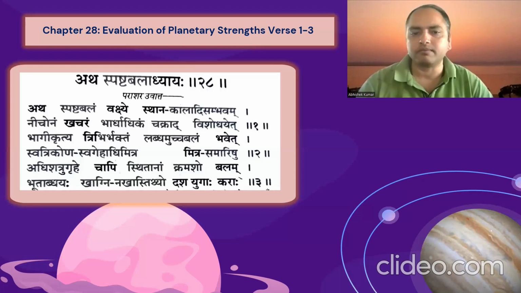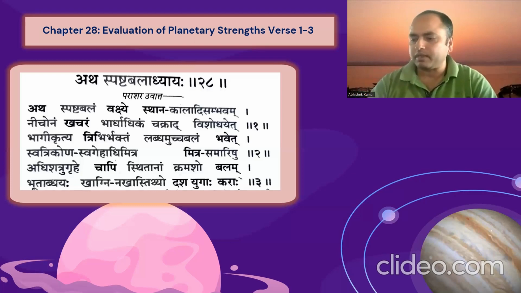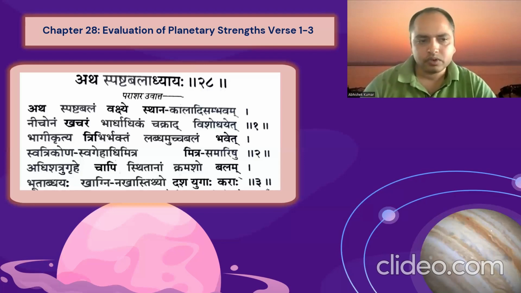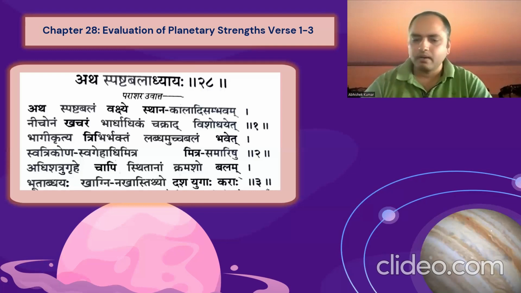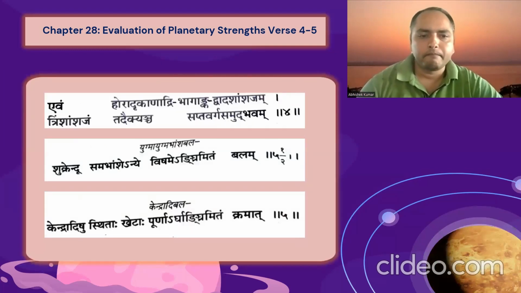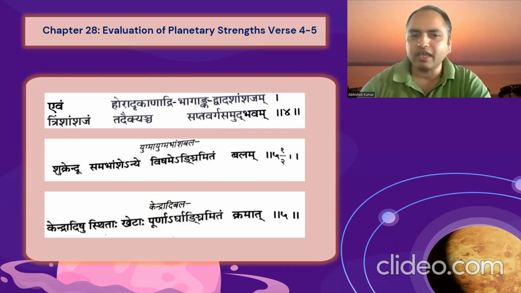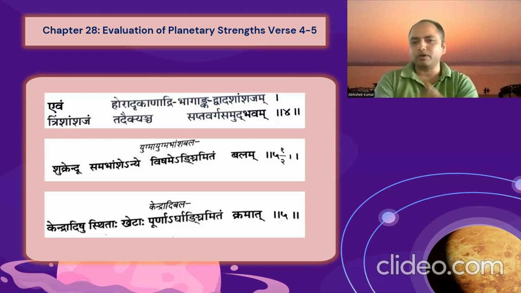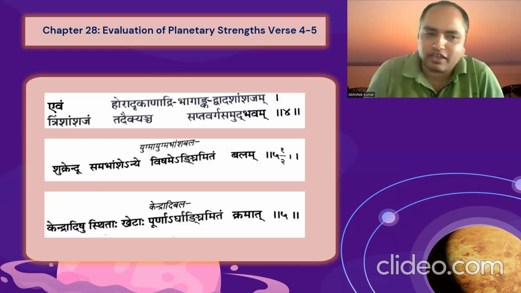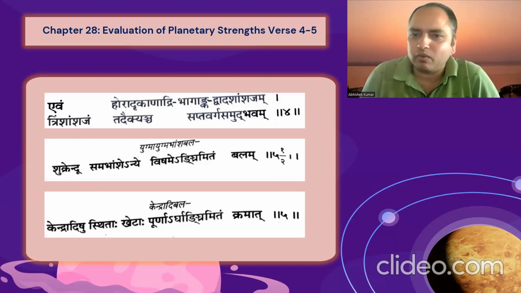By applying in all the 7 Vargas. Now Mahaguru is coming. Now Mahaguru is going to provide further scale for the Yugma Vans Bala. That is the Oz Yugma Rasimansa also. Some of the Acharyas are saying like that. So up to verse number 4, he has revealed Saptvarga's method of calculating Saptvarga's strength.